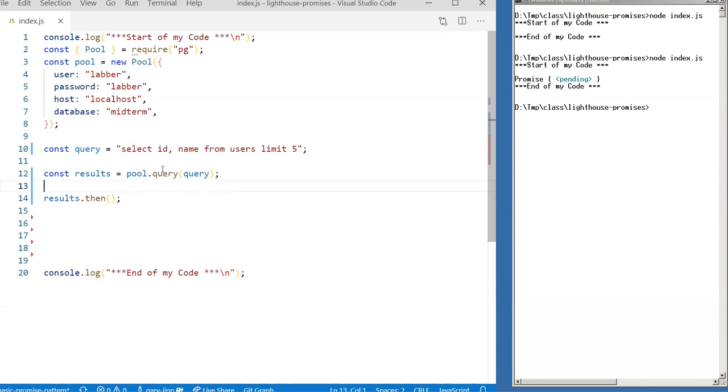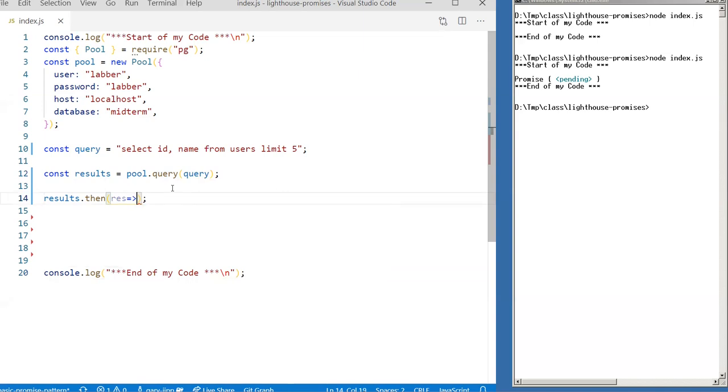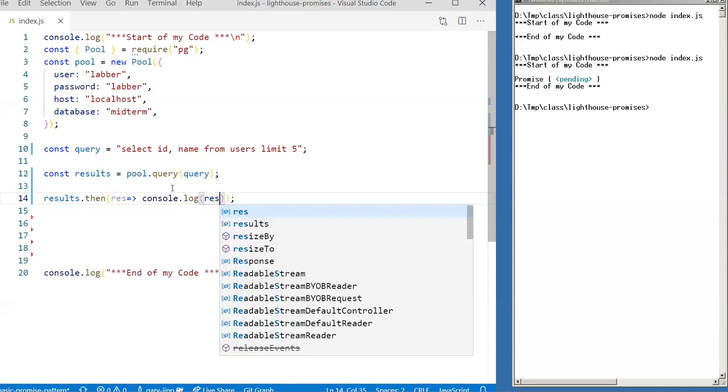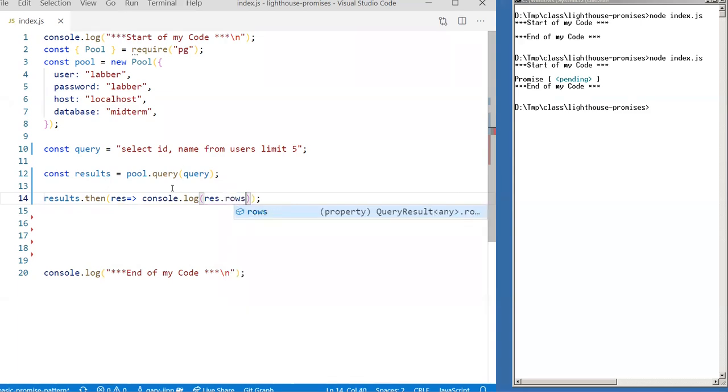All right, so that's your typical pattern. Of course, I have to query that then. So we would normally do something like results.then. We put in a callback function, and we say, well, console log. We'll just log the results. So a console log, the res. In this case, I know that what I get back from Postgres is some rows. And that's what I get back from Postgres, res.rows. Let's take a look. So I've got my results is a promise, which I'm getting back from this function, pool.query.